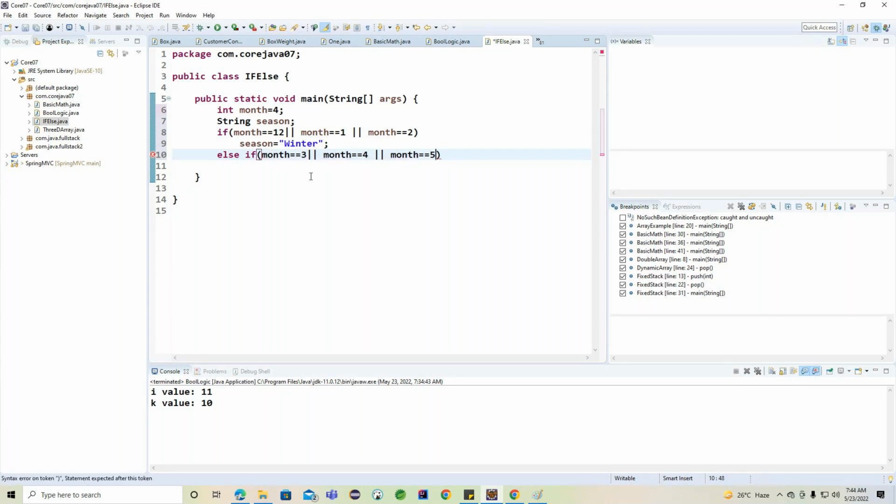This is a different condition, and here I'm checking if this particular if condition fails. The second condition is going to be checked, this is the second one, the else if here. Now again I come up with season, and this time I'm writing something like spring. This is the variable initialization, but observe carefully how we are initializing the variable based on a certain condition here. Based on this particular condition, we are initializing the value.